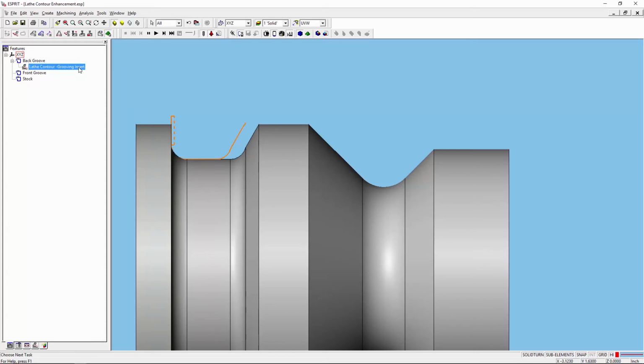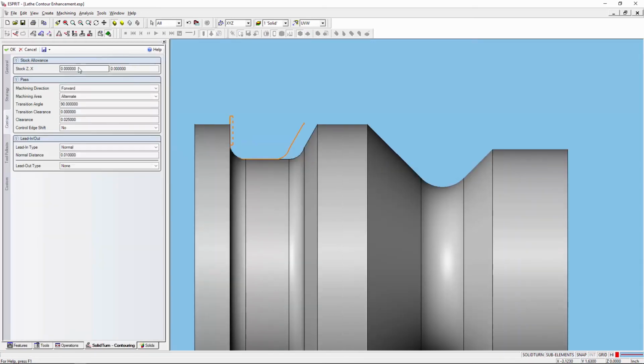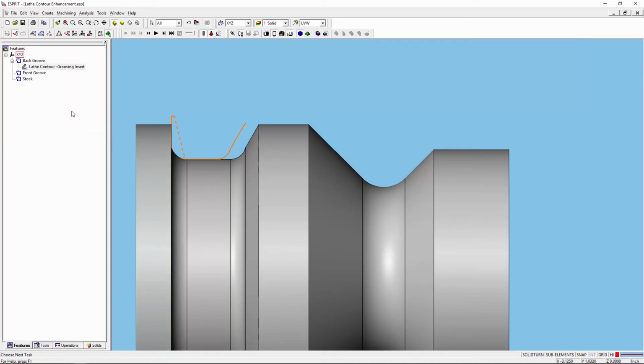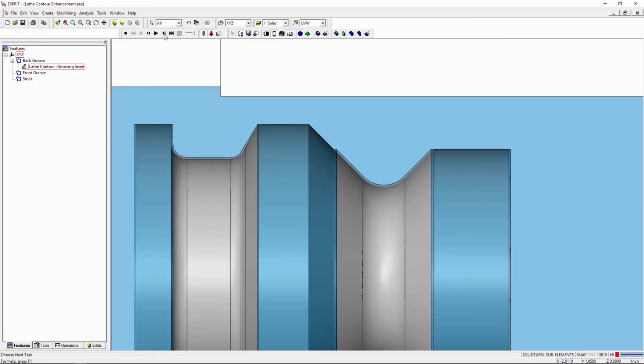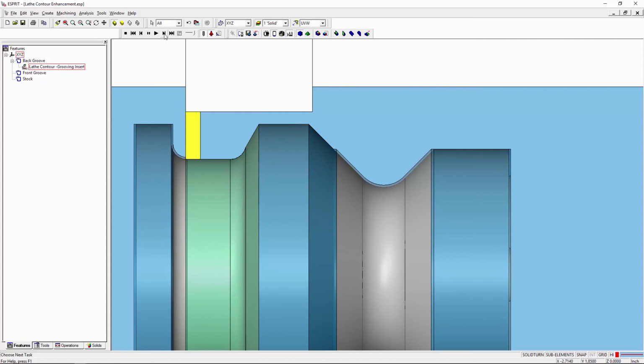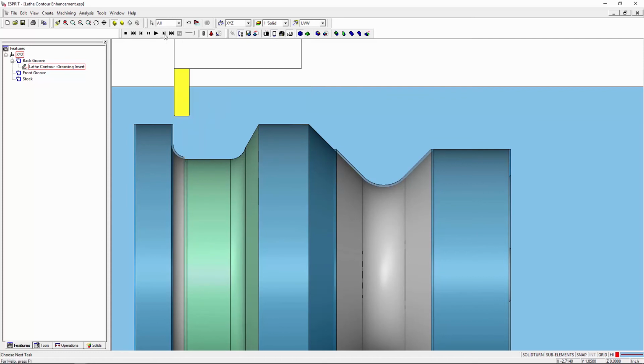The transition clearance adds a safety distance to offset the transition point before the tool touches the wall. Adding a value of 0.1 to our transition clearance, the tool will stop the transition prior to machining the vertical wall, retract, and then machine down the vertical wall. In simulation, you can see how the tool will come down our angled wall as it did before, through the middle, but stops short of our vertical wall to retract, come up, and machine down the second side, reducing the risk of damaging the part or tool.